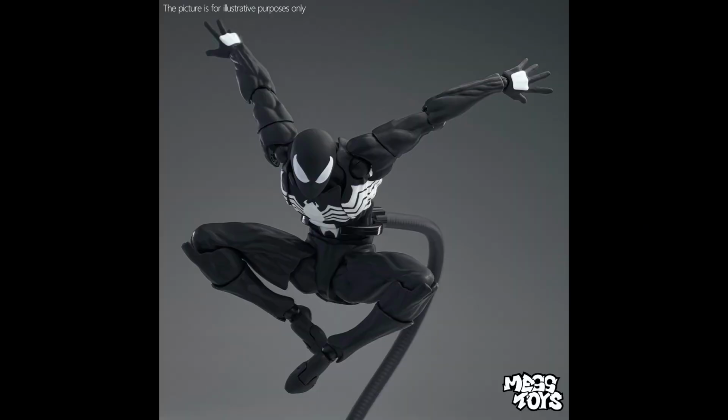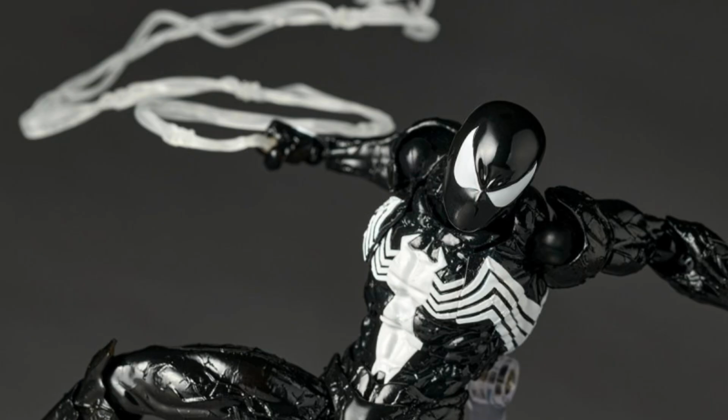I think Mezco Toys nailed it in terms of not having that veiny look and being more comic-classic symbiote suit. This feels more like a PS5 variant with sort of a Venom look. I'm sure there are iterations where it looks like this in the comics, but I'm not a fan of the veins, honestly. And again, the gloss finish is pretty nice on this figure.